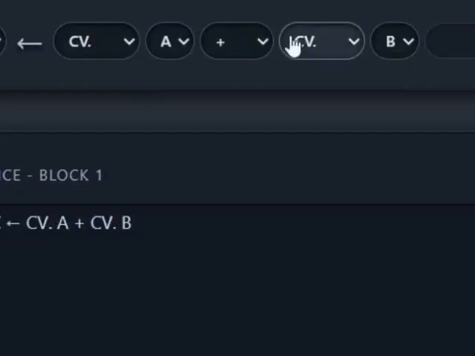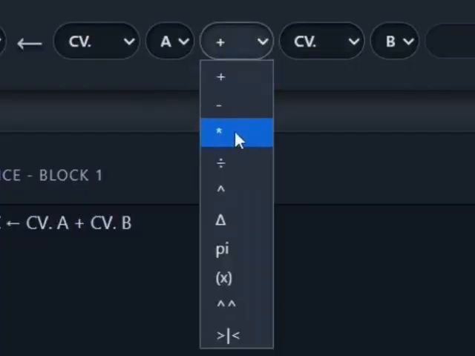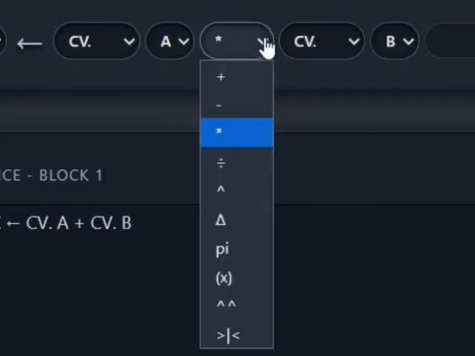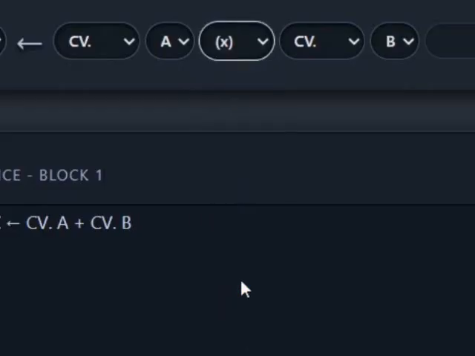This could be any math, subtract, multiply. The problem with a literal multiply, though, is quickly the numbers become larger than the 10-volt modular limit. This is why there is a special scaled multiply, denoted by a circle and with an X in the middle. The module has a symbol like that, but there's no ASCII symbol in the browser, so we're kind of stuck with this.